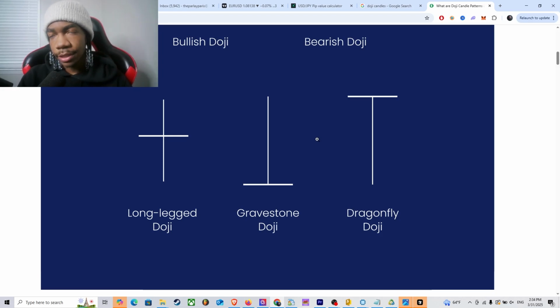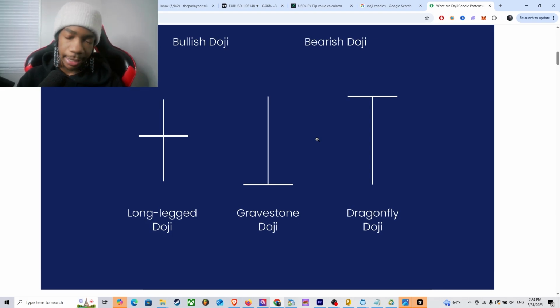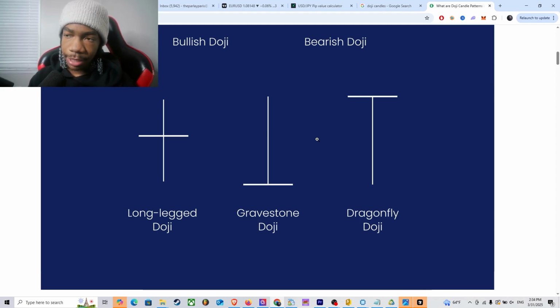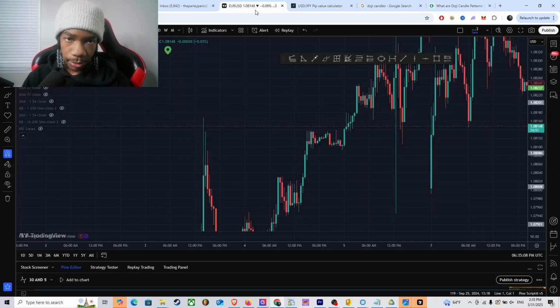Another thing I want to say is when you use your indicators with your candlesticks, with certain candlesticks like the doji, I like the doji. You have candlesticks like the hammer, shooting star, and stuff like that. But I really see price go crazy off of doji candles. So if you pick a candlestick and use an indicator with it, I showed you another candlestick thing where it was just showing green and red, which was the trade and the trending one. I'm going to pull it back up so you'll know.